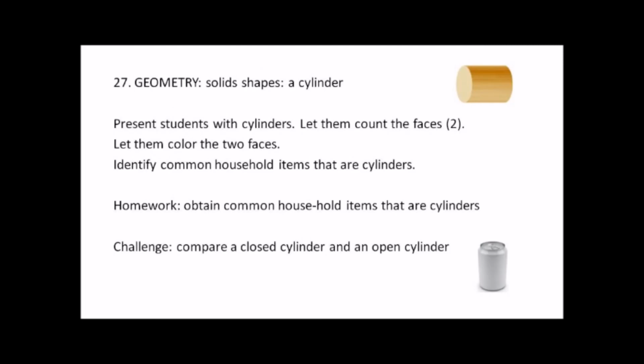Okay, geometry, move back to solid shapes, and this time you're dealing with a cylinder. Present them with the cylinder, let them count the faces, let them color the faces. It will be 3 faces for this. Identify common household items that are cylinders. They can do it for homework. Challenge: have them use a closed cylinder or an open cylinder. The tissue roll paper would be open and the can would be closed.